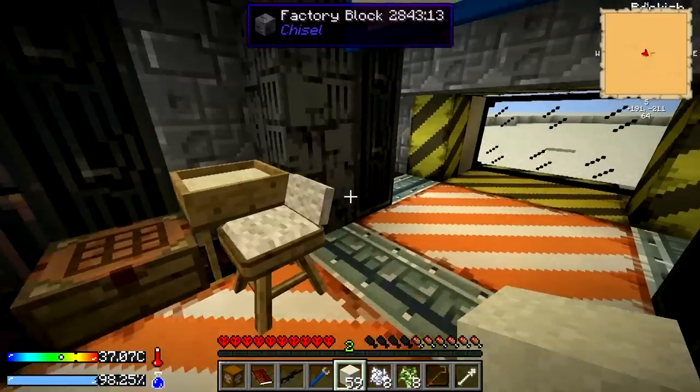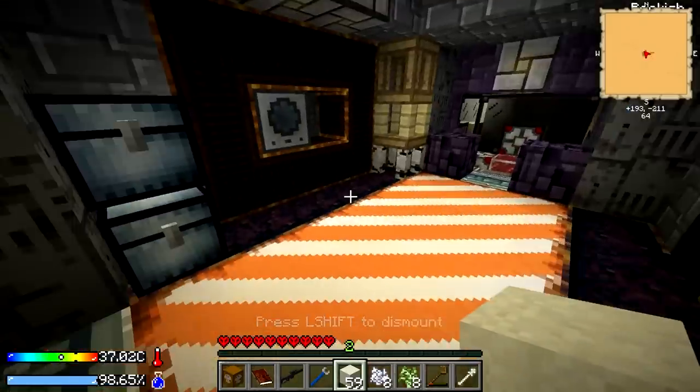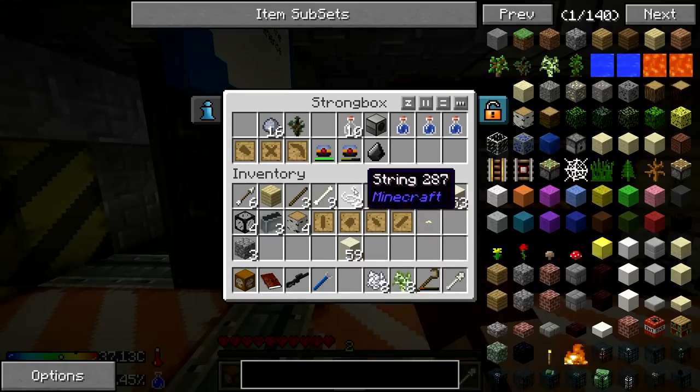That's torture enough. I'm just going to put this book that I got in here. And I'm going to sift stuff a little while longer. I should make a chest. That's one of the things I wanted wood for. Bam, and chest. We're going to put this here, and this is just for more random items.